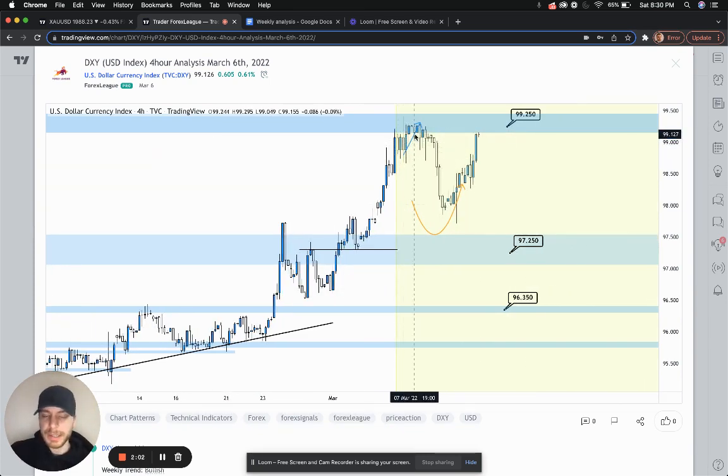Okay, so it did exactly as we thought. It ran right into resistance at 99.25, came back down, and then gave us a higher low, right? And then continued back up. So pretty good structure. Definitely following a bullish trend still. I would have liked to see this higher low a little closer to 97.25, as it's a major support level, and there's a lot of confluence there. So that would have been really nice. And then, obviously, we'll target higher, be bullish on the dollar again, and see what the rest of the analysis looks like.